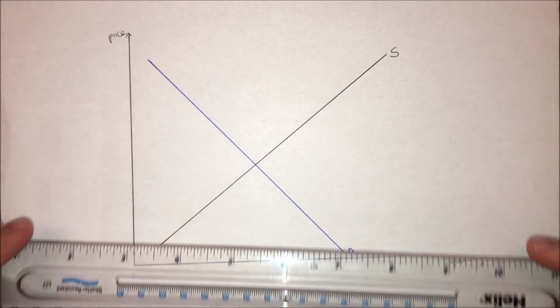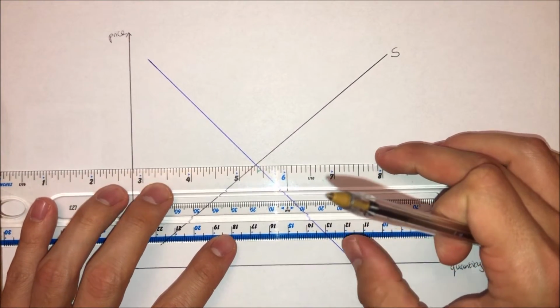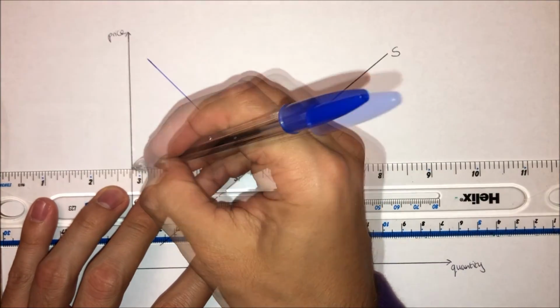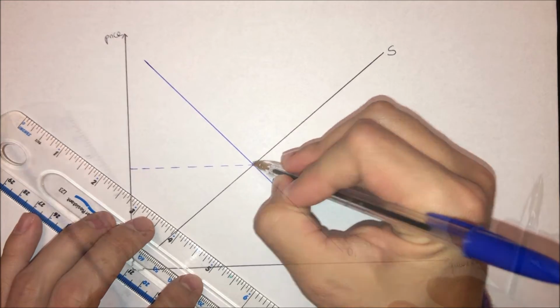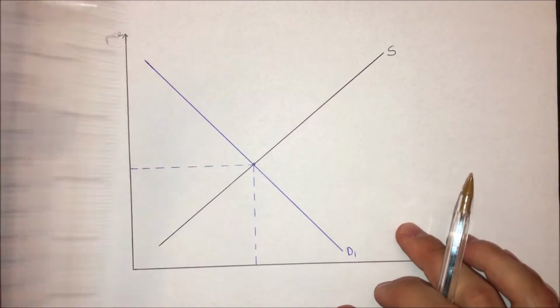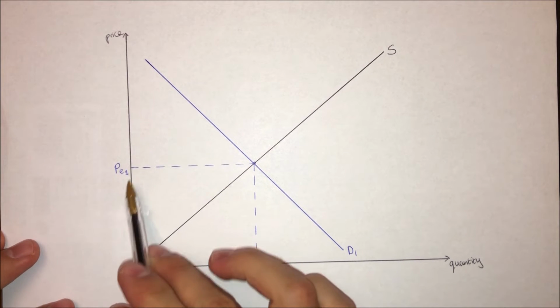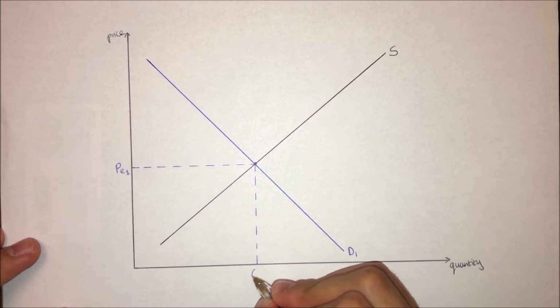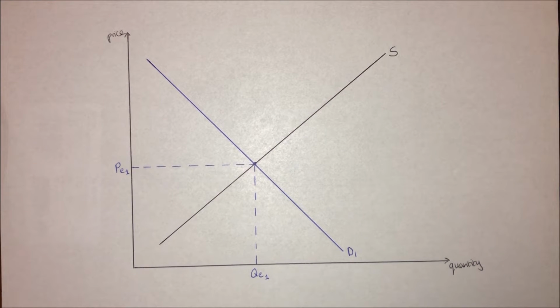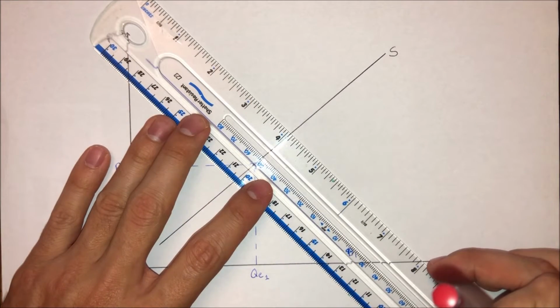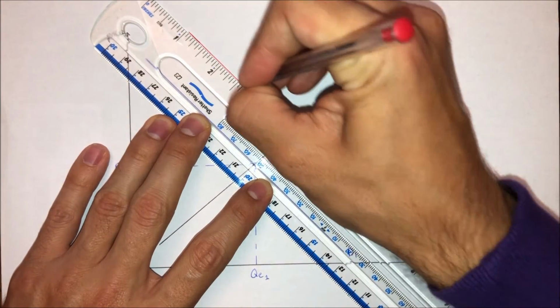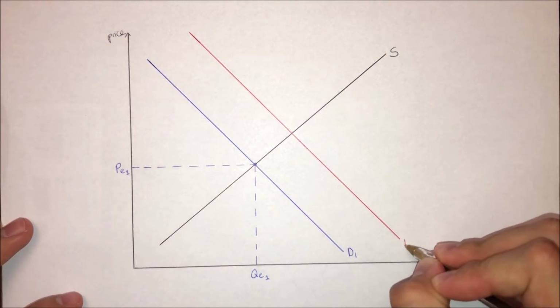So I'm going to add in our original equilibrium point and where the level of price and quantity is at. So there's our intersection point, and this is going to be labelled PE1, so price equilibrium 1, and QE. So now we take the example of a change in consumer taste that leads to an increase in demand. This would see a rightward shift in the demand curve from D1 to D2, which we are going to draw now. And that is going to be labelled D2.